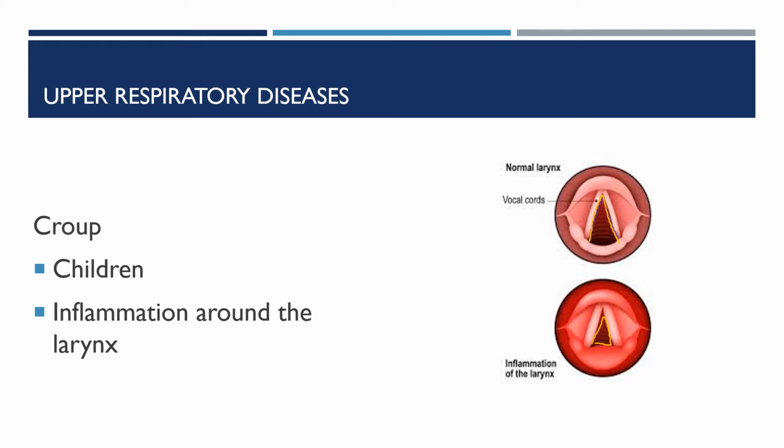This is not contagious. It can come on very suddenly. And usually we encourage a moist, warm environment. You turn the shower on, take the child into the bathroom and close the door. And that moisture adds moisture to the airway and helps calm it down and helps calm down some of that irritation and reduce the coughing. But basically, this is a disease that's going to run its course.